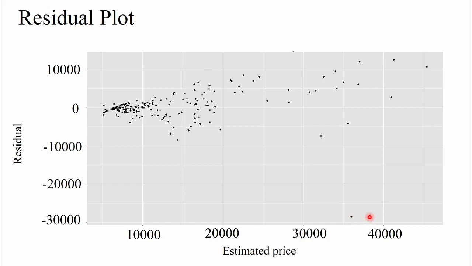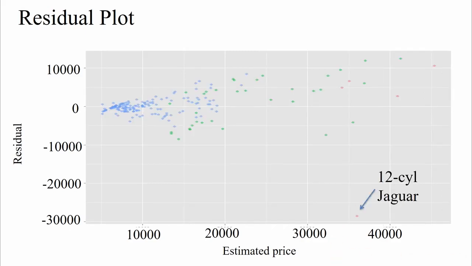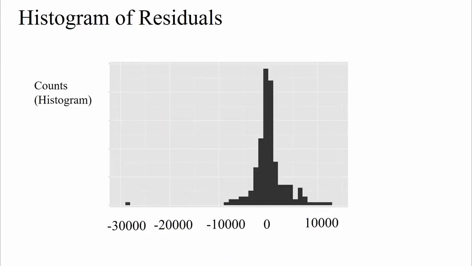Now, this car happens to be an expensive 12-cylinder Jaguar with some unusual properties. It's actually a 2-seater with a huge hood and an enormous engine. Now, actually, this plot has the cars colored by the number of cylinders. So you can see that we predict better for smaller numbers of cylinders than we do for larger ones, which I think is pretty interesting. So we might want to think about putting the number of cylinders into the model. And then here is a residual plot, which is, again, the histogram of residuals. And luckily for us, it's nicely centered at 0. And here, my friends, is the Jaguar.